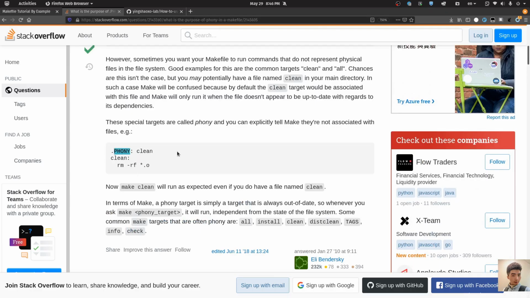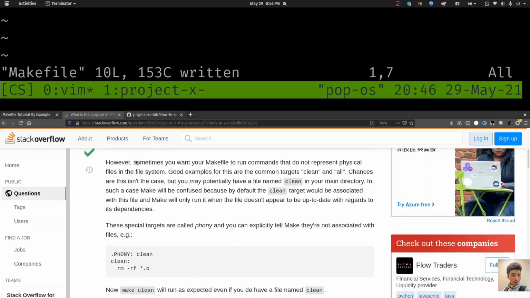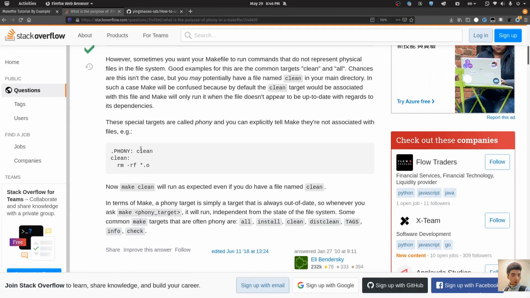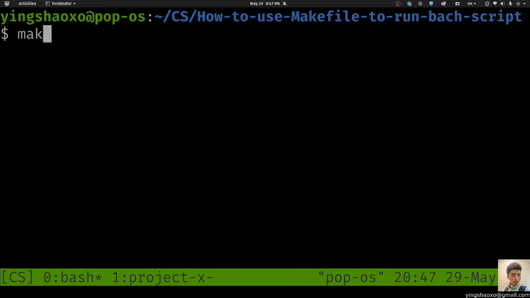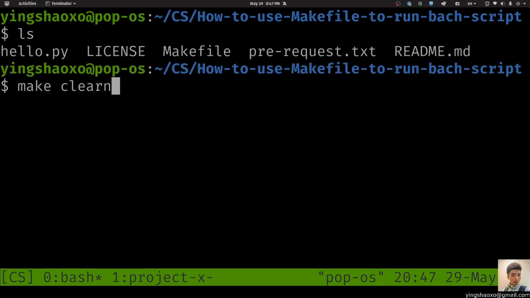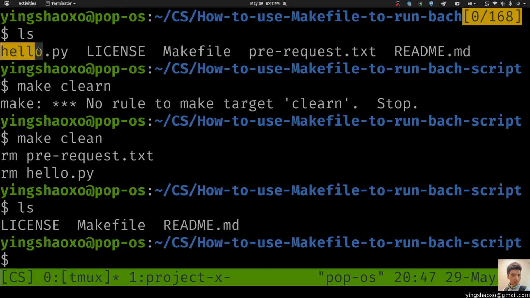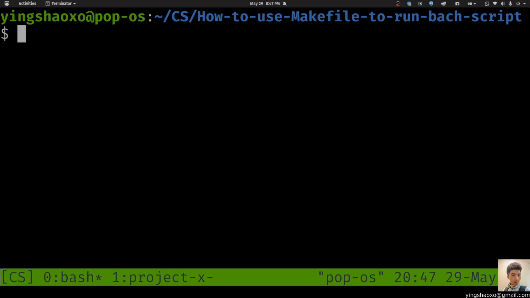The alternative word for it is fake. So it's a fake target, or a false file. We don't really want to create a file called clean. We just want to use it as a command. So now if we run make clean, the hello.py file and the prerequisite file would be deleted, and that's exactly what we want from the Makefile.